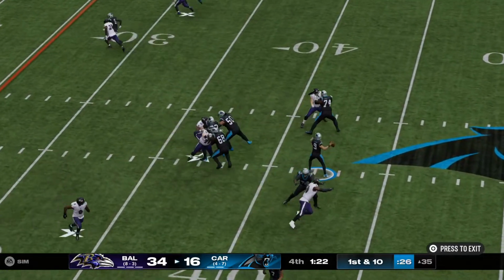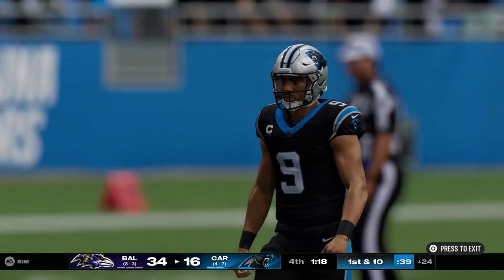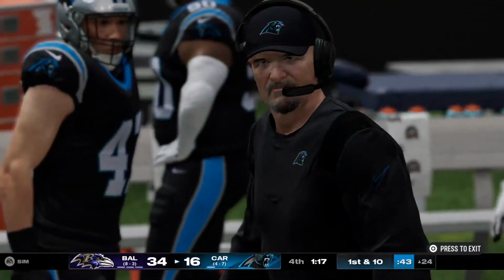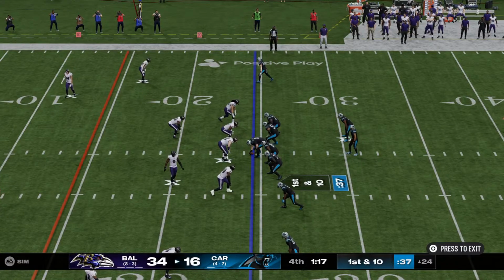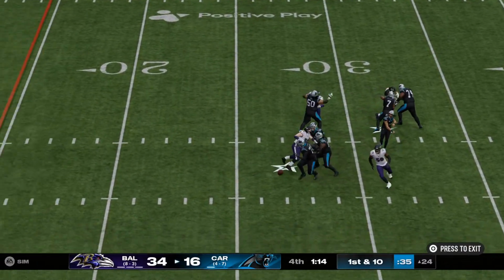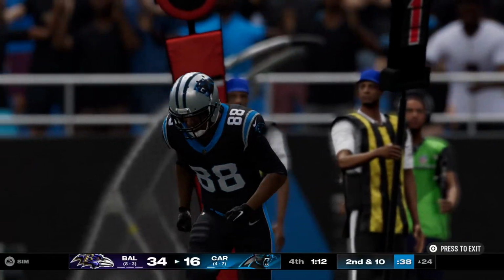They'll throw again. Young. Right back to Atwell. That's complete. And they're going to move it down to inside the 25. The Panthers going to use the second of their timeouts as they'll get a chance to talk it over after picking up the first down. Young will set to throw. A throw left sideline falls incomplete.